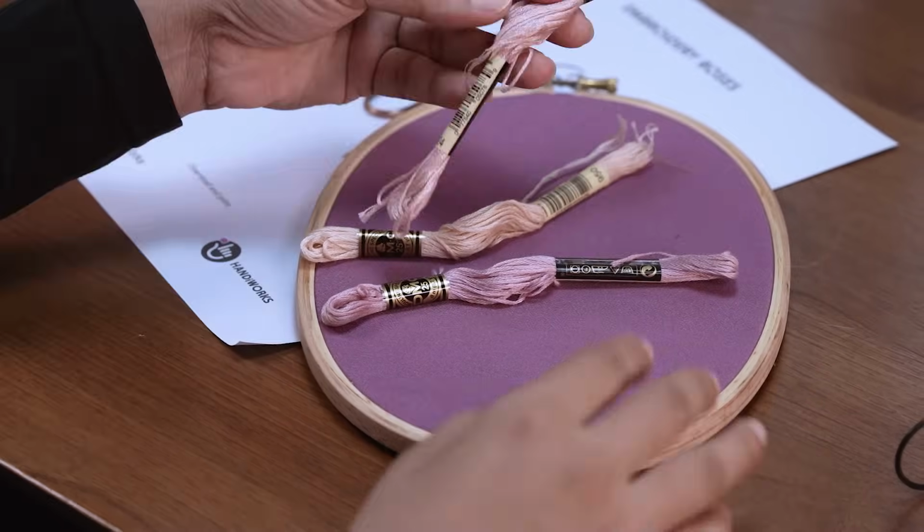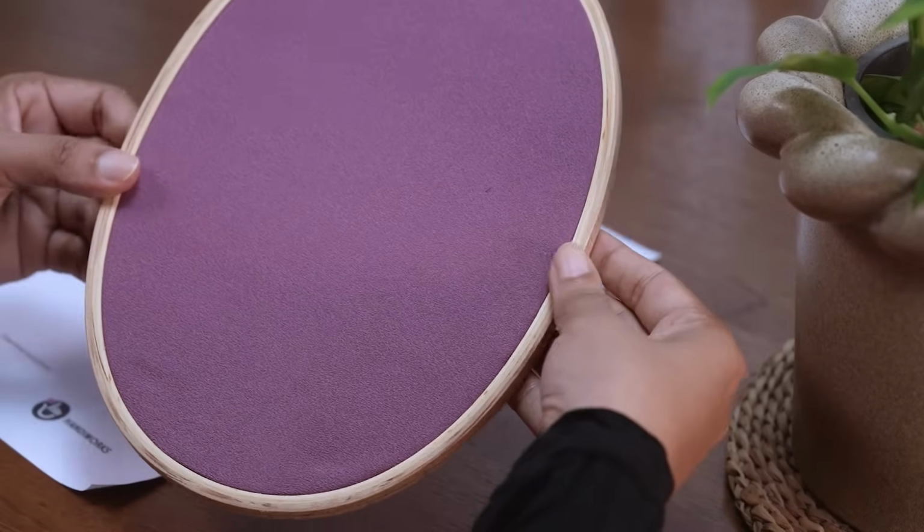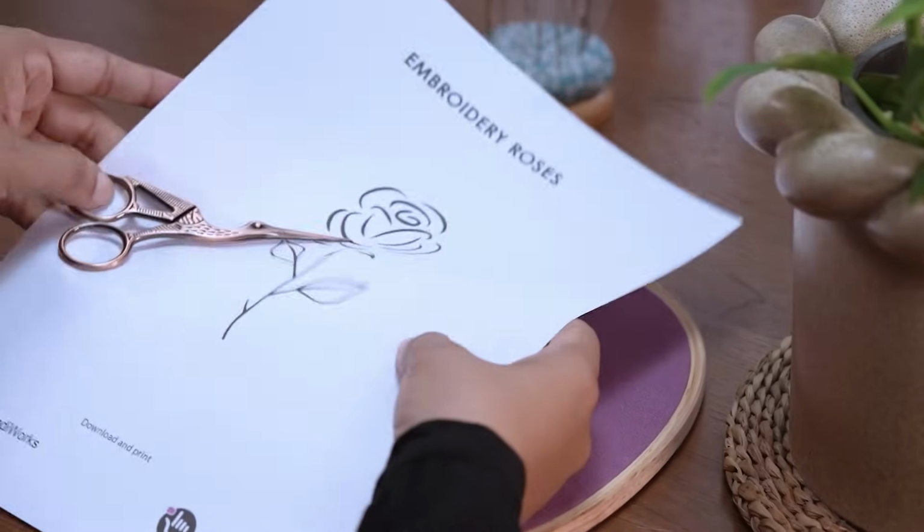Have you ever wanted to create embroidery that truly pops off the fabric? Today we're exploring modern cutwork floral embroidery on beautiful silk.